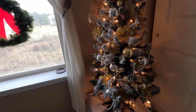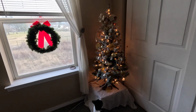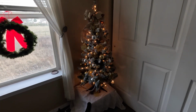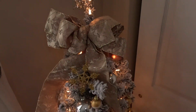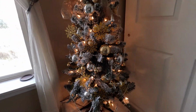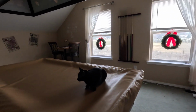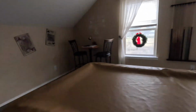Get off. I don't know what, but cats love flocked trees, you guys, just heads up. I have two black and white sisters, and they will knock this tree on its face. So I have to keep this room closed. It's freezing here. But if we come in and play pool, we do have this gorgeous silver and gold tree. Although, again, not as full as it is on some years because they knocked it over so many times last year that a bunch of the balls got broken. When you live with cats, you have to just make adjustments.